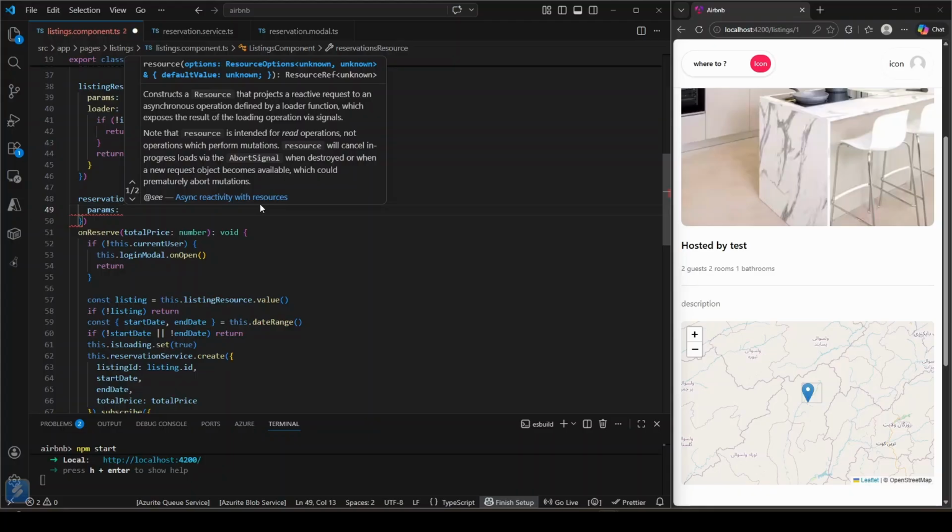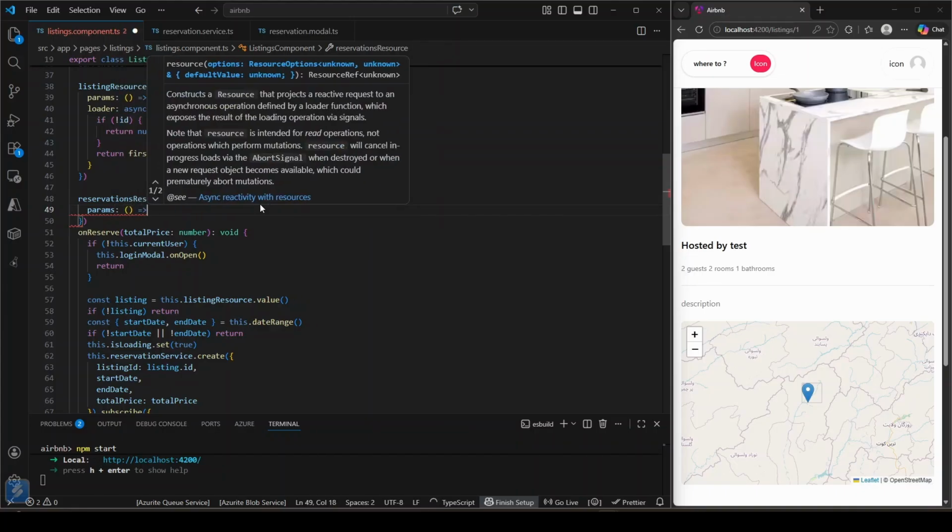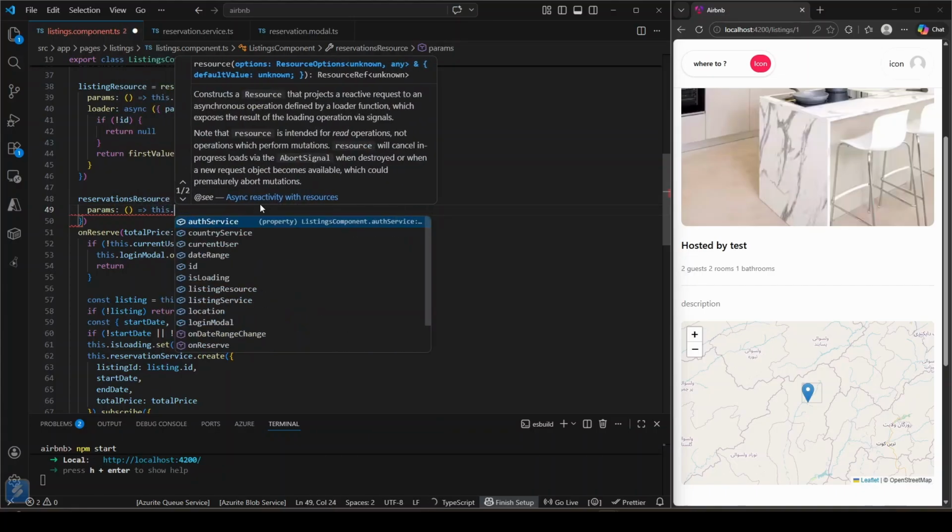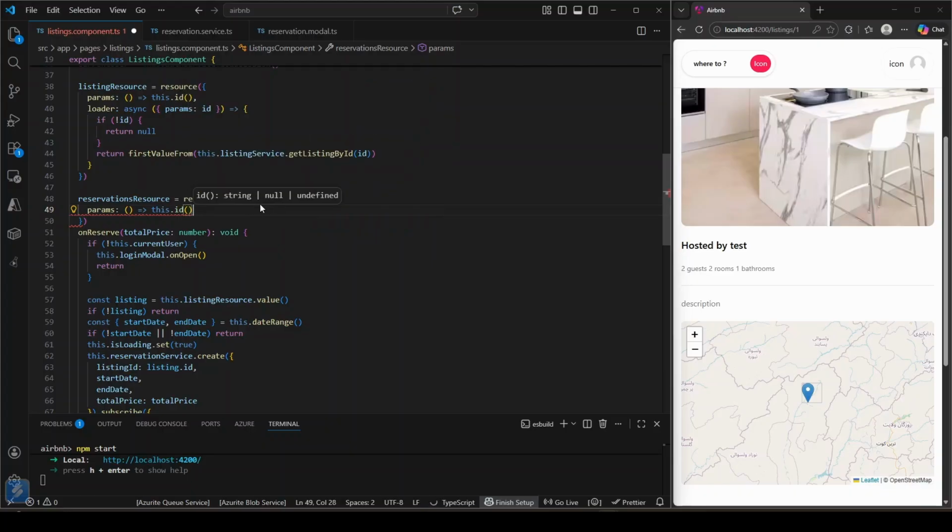It depends on the ID of this reservation.